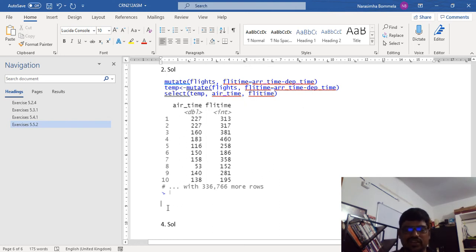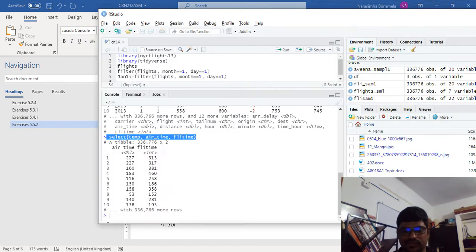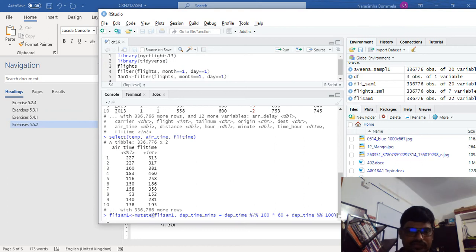Next, what is the solution for that? The solution is that we need to transform arrival time and departure time from time values to continuous values, and those continuous values are subtracted, and we create a value which we can compare with arrival time. That should be clearly explained here below this screenshot. Now, after the explanation, I will be transforming values. If you check this, I'm transforming the value and sending it into FLI SAM1.